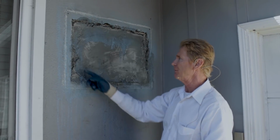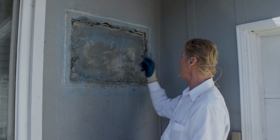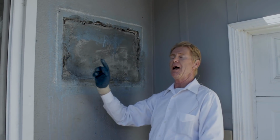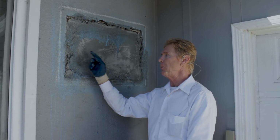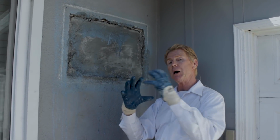You might even want to put furring strips underneath. That way the wire is between, say, the depth here is 1.5 inches. If that wire was separated from the wall, it would have adhered much better because it would have mushroomed through.